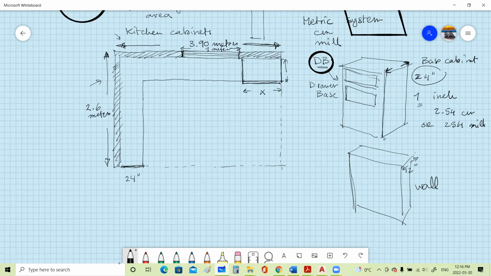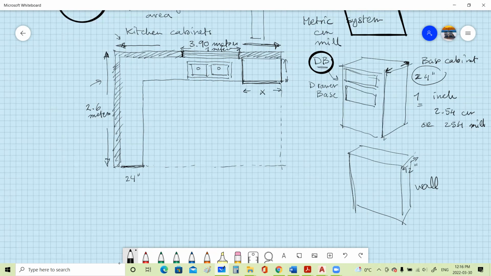The next thing is that I might have a dishwasher here, or I might have a sink. I definitely need to include the sink here, if it's a double sink or something. So I'm just going to show this in the sketch as well, and later on we're going to talk about those dimensions.